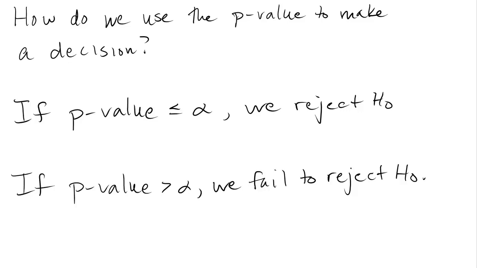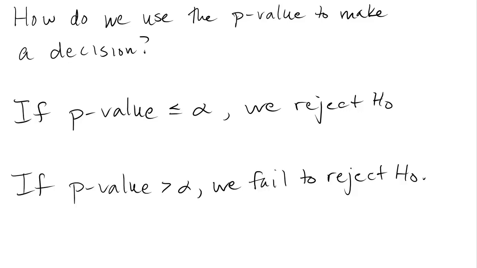I like to explain the p-value in the following way, but always with this warning. What I'm about to say isn't actually true, and if you say it to a real stats person, they'll probably want to fight you or fight me because I'm the one who told you to think of it this way. So while what I'm about to say is false, I always encourage students to think of it this way. The p-value is like a measure of how believable the null hypothesis is. If the p-value is small, then the null hypothesis is not very believable and we reject it.